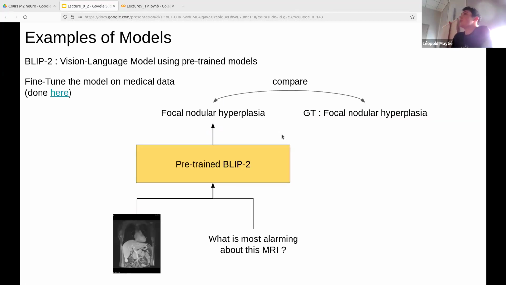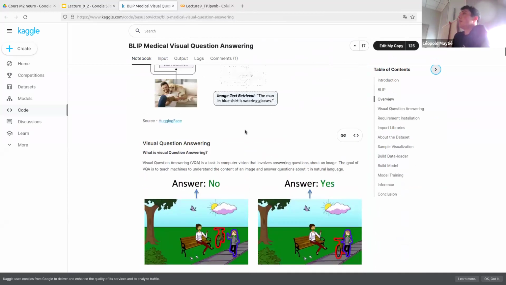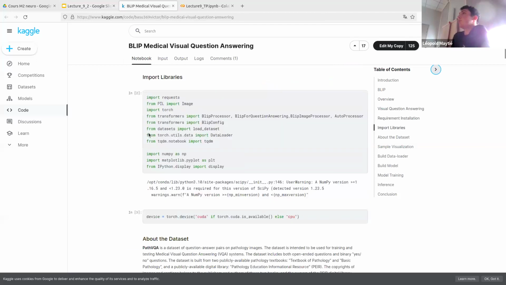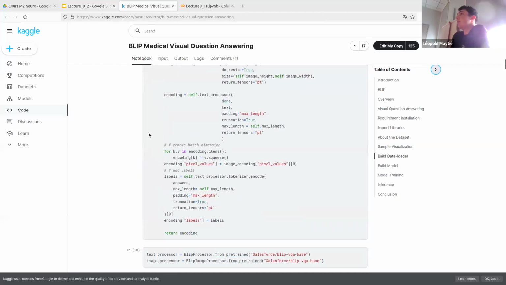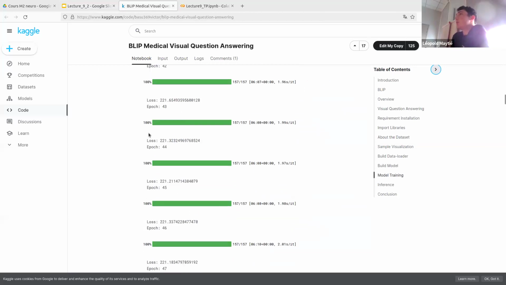And it is used because in medicine you have some tutorial on Kaggle that can be found here, I think. Yes. There they just fine-tune this model to take as input medicine images and a question, and to output an answer. If you want more detail on this, you have a tutorial to reproduce the training. But in the end, their model is capable of doing some visual question answering.